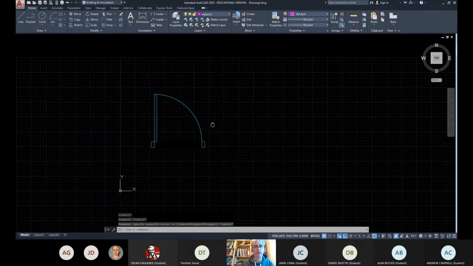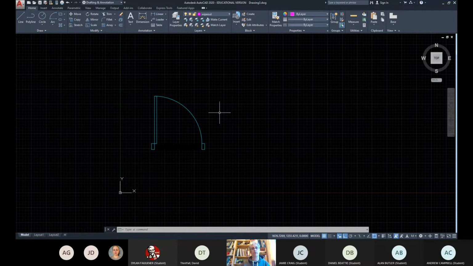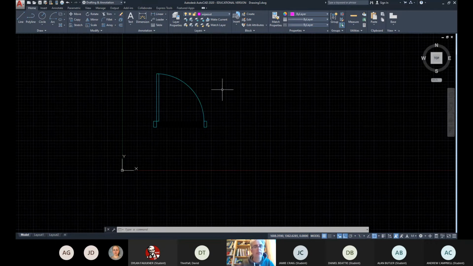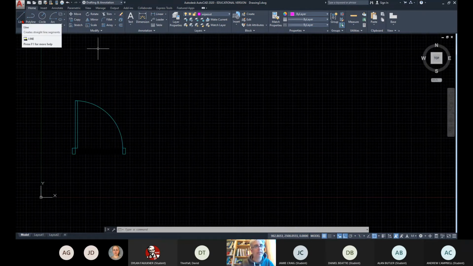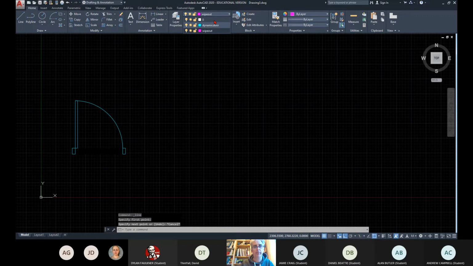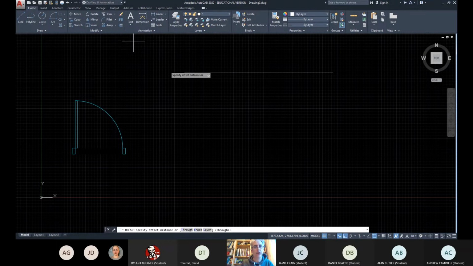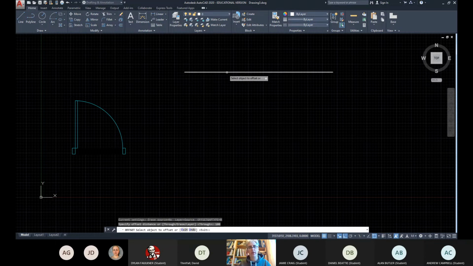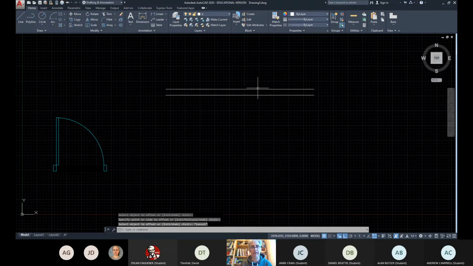Now, we're going to draw something like, right, there's something that we maybe need to do. And I'll explain if it doesn't go right. I want you to draw a section of a wall, right? So let's just draw a line here. Doesn't really matter what layer you've got. Okay, so we're going to draw a line here. Yeah, and we're going to offset that line to create a wall, a partial wall. Okay, so type in 100 and then offset the line down the way. Okay, so just imagine that this is part of a wall or part of a fence or whatever.